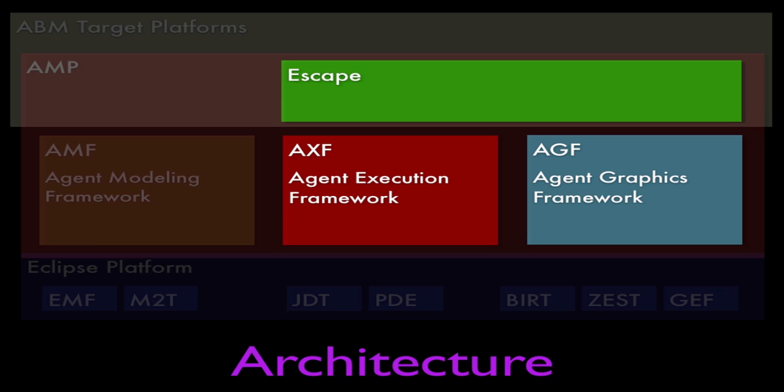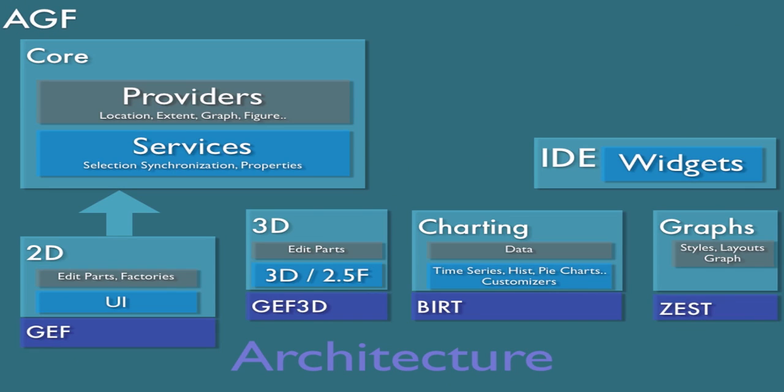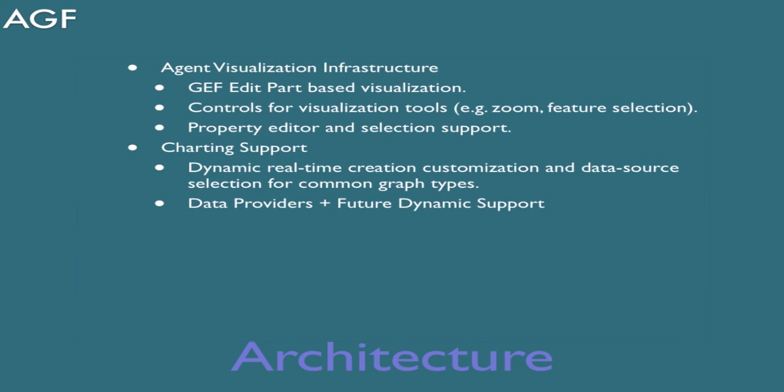Okay, and so the next piece is the Agent Graphics Framework, and that may be even more interesting as a general tool, because what we're providing here is a high-level wrapping for a lot of the different tools that people use for visualization within Eclipse. Of course, that includes 2D and 3D charts and graphs. But the idea is that through very simple providers, say a location provider for your various model entities, and in the 3D case a shape provider, and just plugging those into an extension, you should then be able to get nice 2D and 3D views without having to worry about any of the other intricacies of GEF 2D and 3D and so on. This infrastructure is tightly woven in with all of the existing Eclipse bits.